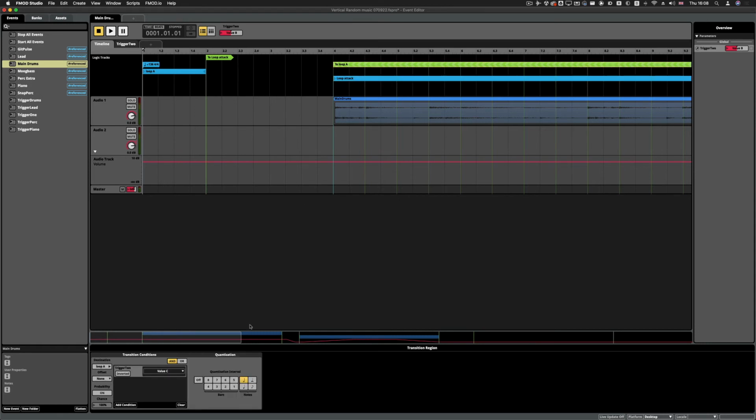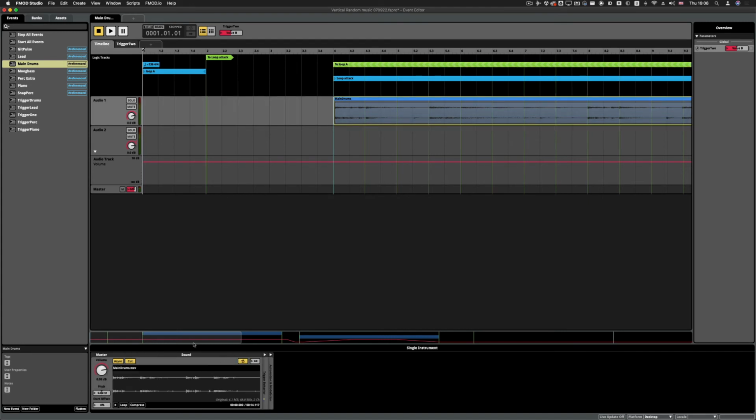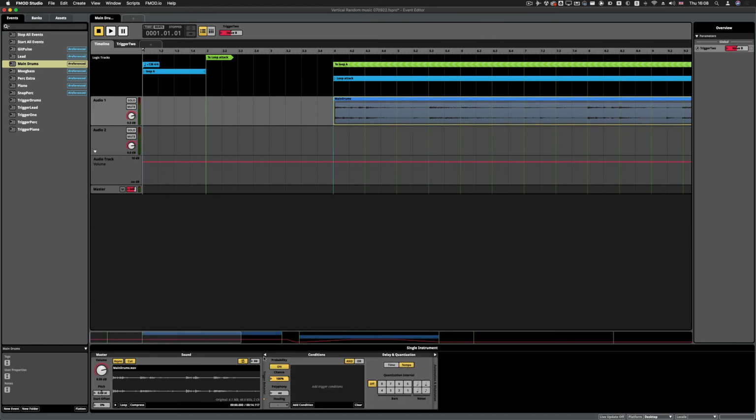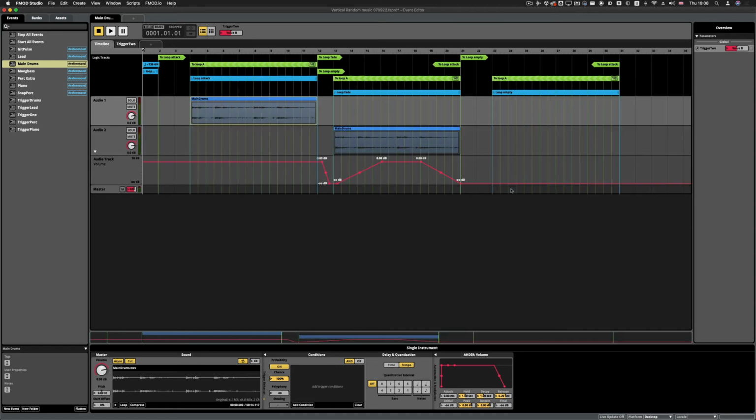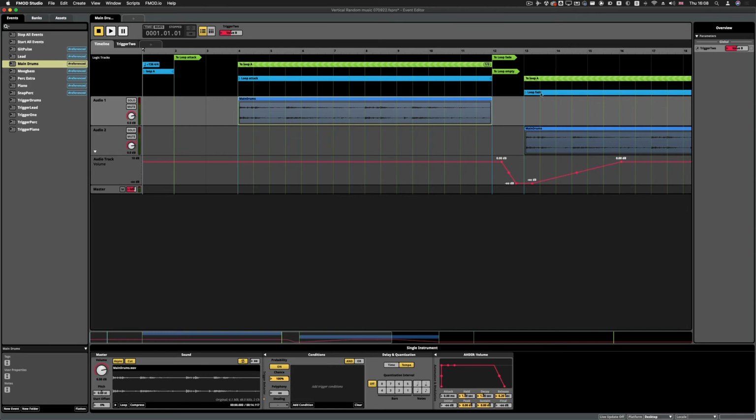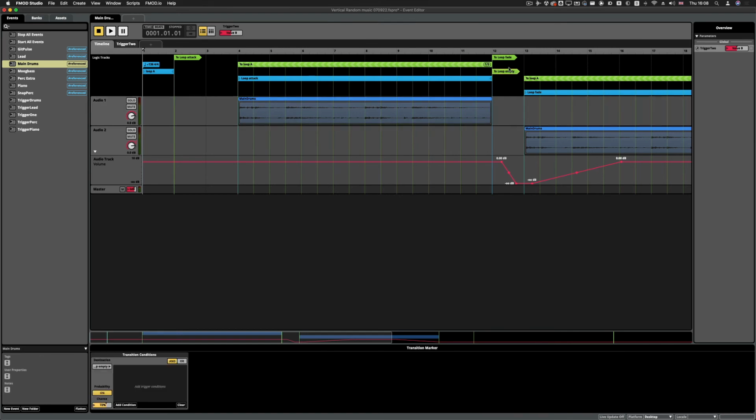This transition region here is just set to an additional value if I want to move it via script. The instrument event here is set to sync, and that is so I can have an ADSR here. So once it reaches the end of this and it moves over to a loop fade here, we'll get a fade out from the first one. And then there's just probability here, and these are also set to probabilities. You can play around as much as you want with this.